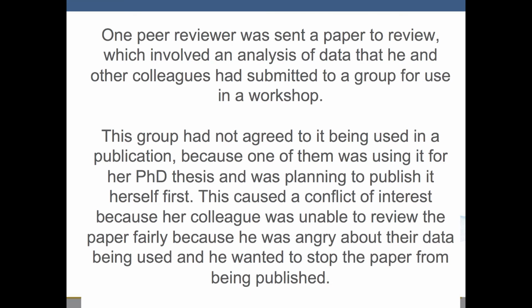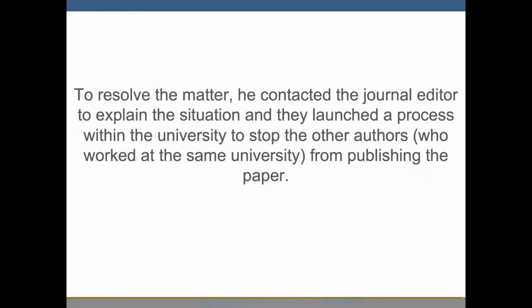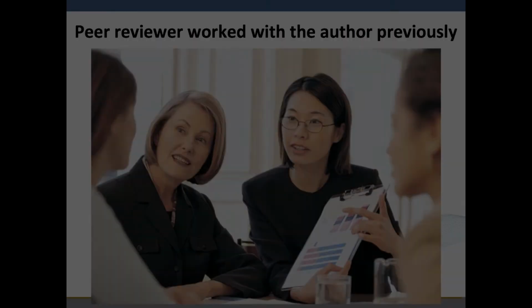This caused a conflict of interest because her colleague was unable to review the paper fairly because he was angry about their data being used and he wanted to stop the paper from being published. To resolve the matter, he contacted the journal editor to explain the situation, and they launched a process within the university to stop the other authors, who worked at the same university, from publishing the paper.